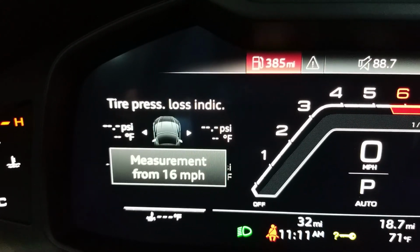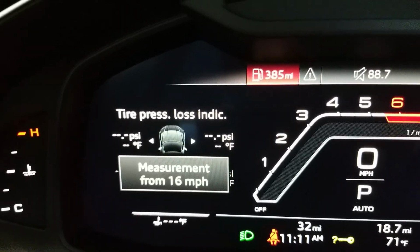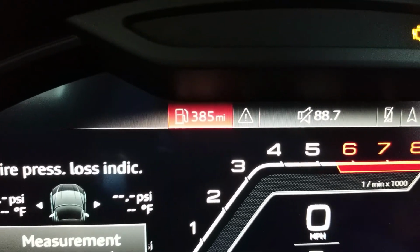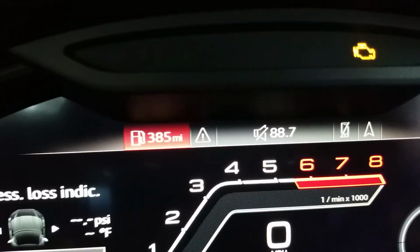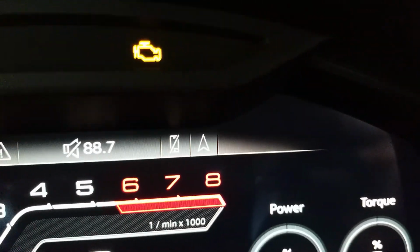Tire pressure is on the left, so we'll have it for each of the four corners. You'll have what the PSI is as well as what the temperature is, and you could switch that, I believe, to other units of measurement as well. We have our fuel up top, so how many miles we're able to do. Any warning messages are going to be up there also, and that's just because I don't have the key in the car. It's going to show what radio station you're on, your phone pairing, as well as your navigation.